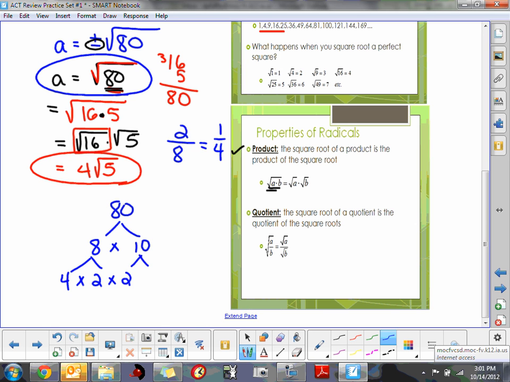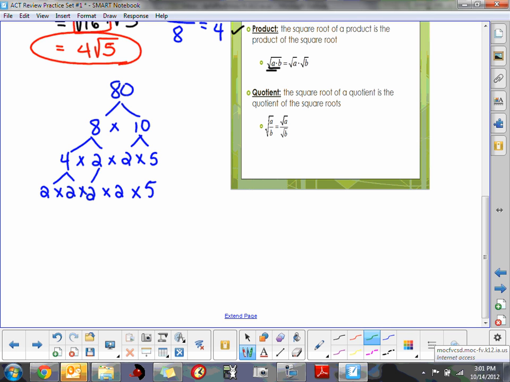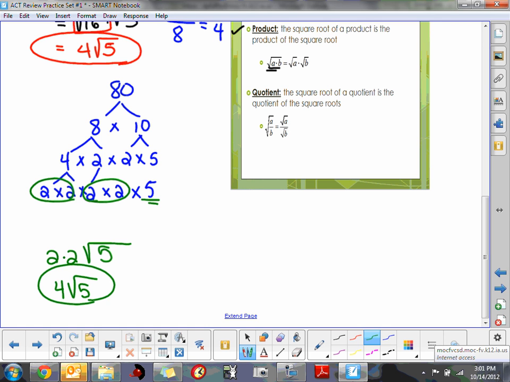So I'm going to keep breaking this down until all the numbers are prime. So 4 is the only thing that isn't prime now. It's 2 times 2. Bring all your other factors down that are already prime. And then, as you were taught, you're going to look for anything that has pairs. So every pair of factors we're going to circle down here. Any pair that we can circle, we put outside the radical sign and multiply them together. Anything that doesn't get paired up, such as the 5, gets put underneath the radical, which is the square root of 5. So as you see, we have another alternative to getting our simplest radical form on this. So again, what we're doing is reviewing our Pythagorean theorem and the simplification of radicals.